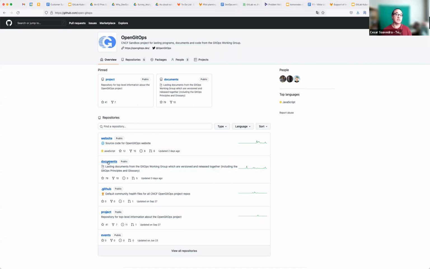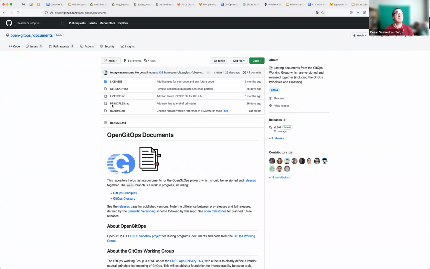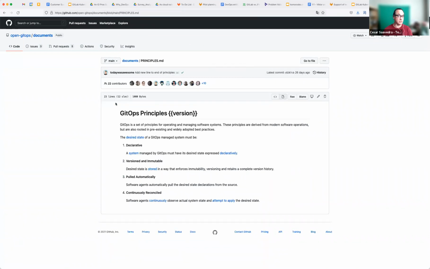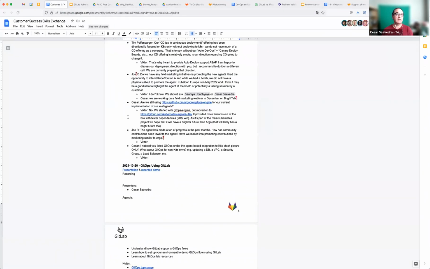If we position ourselves that way, we have an advantage over Weaveworks and companies that are just focusing on Kubernetes. With our positioning, Kubernetes is just one of the targets. If you want to update load balancers, security groups, databases, you can still do GitOps workflows with us compared to other competitors.